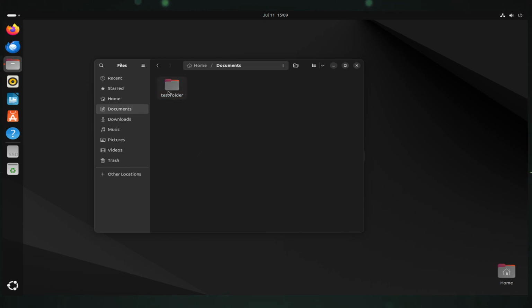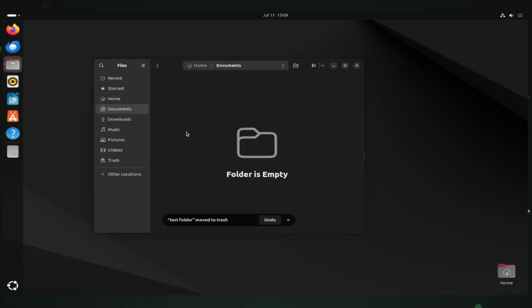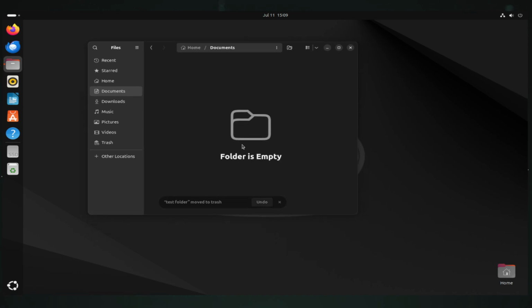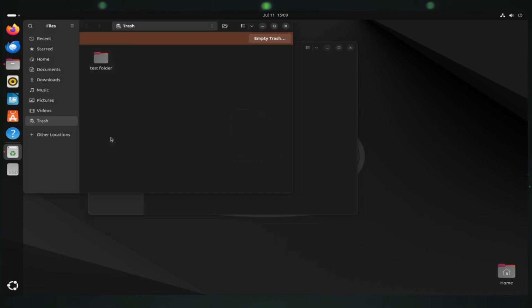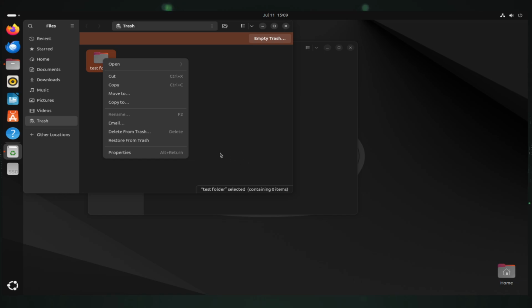Same for deleting them. You can delete them by either dragging them into your recycle bin. Oh, you can't do that in this version, sorry. Nope, that's changed. You just got to click once on it and press delete, and it moves it to the trash. Oh, sorry, it's called trash in Ubuntu. In Windows, it's called a recycle bin. And you can access your trash, and then you can restore it if you want to, just like you're able to on Windows. Restore from trash by right-clicking on it.